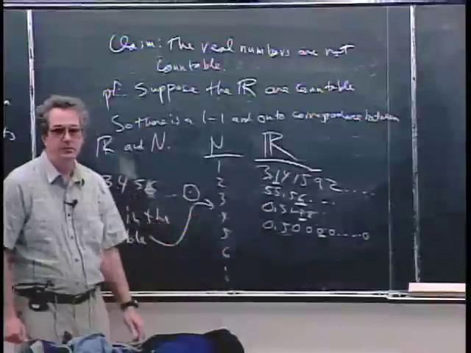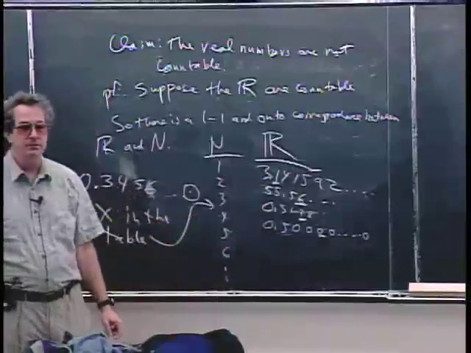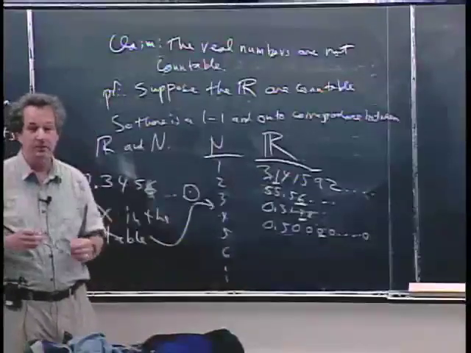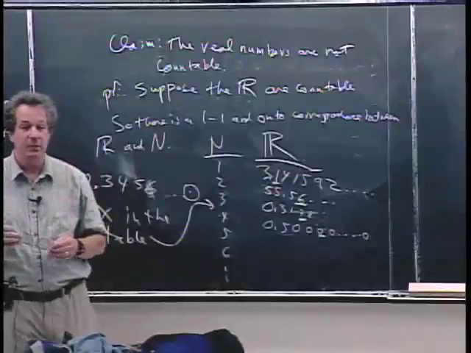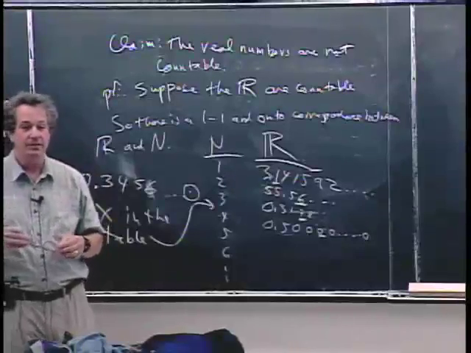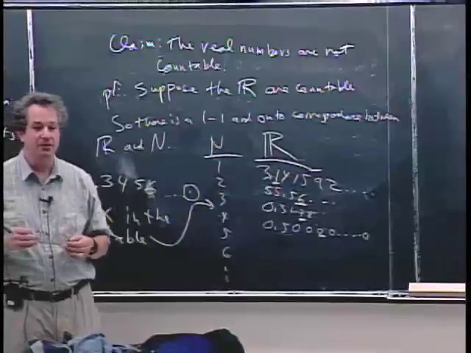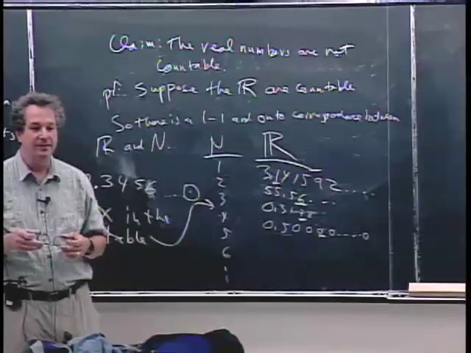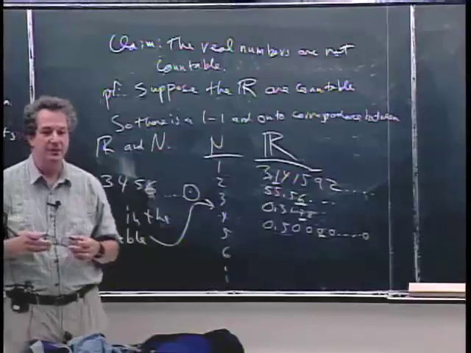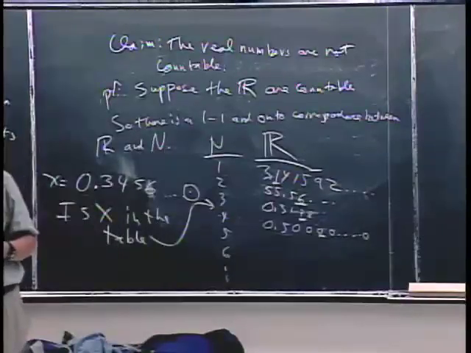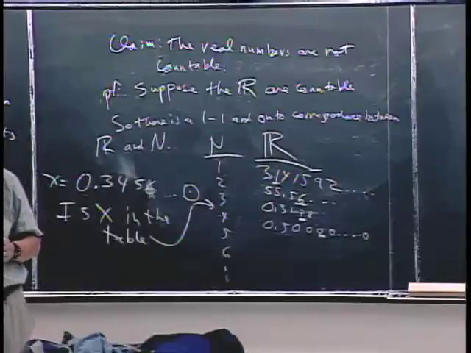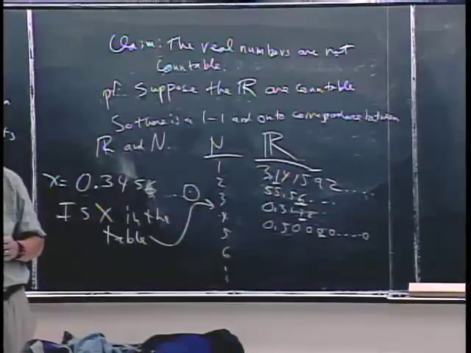Well, who says it's in the table? Anybody says you say it's in the table? Where in the table? Somewhere. Somewhere. Far enough you'll find it because it's enumerated against the natural numbers. I didn't hear what you said. You may have to go down a long way to find it, but the beginning of the proof had us suppose that the real numbers are countable, so we know it's got to be in there somewhere.